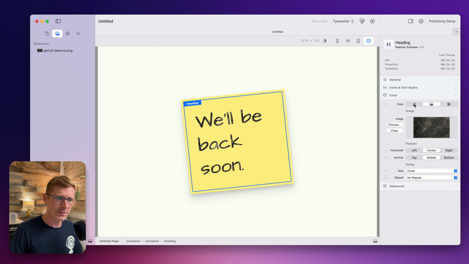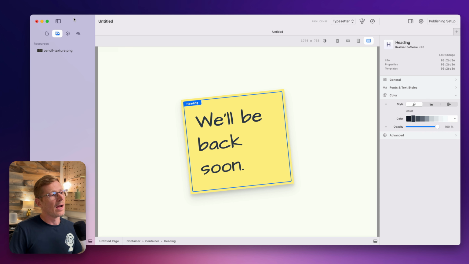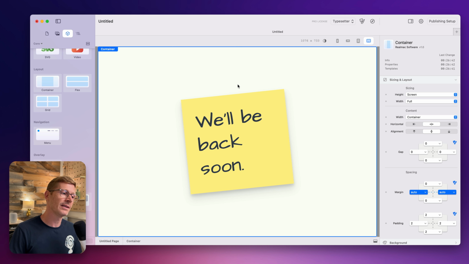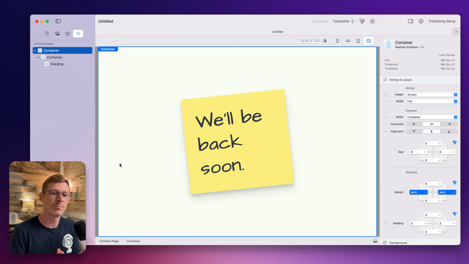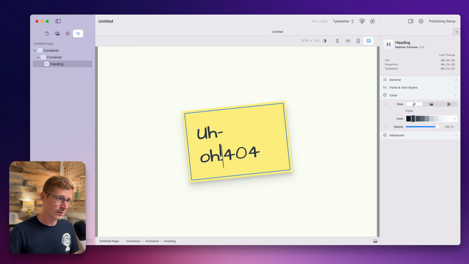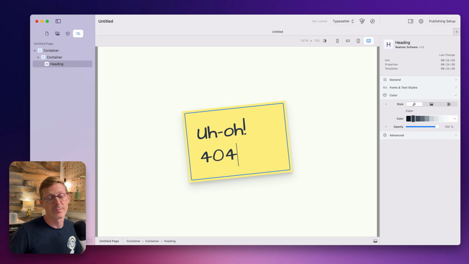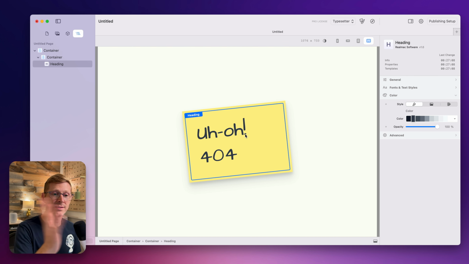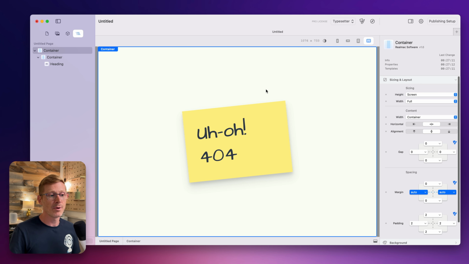So there we go. I'll switch that back to black. I hope that shows you how it's kind of fun just to build these things out. And this is really simple. We've got a nice effect here, and this could be for a coming soon page or something, or you could do this for a 404 screen. You could use this for anything. And it's quite a nice effect. And it's just made up of a couple of containers and a heading there. And you could obviously go to town on this, add more things, images, blah, blah, blah, but it works pretty good.